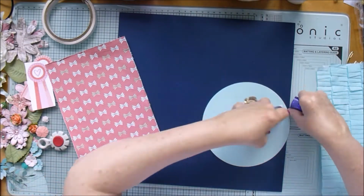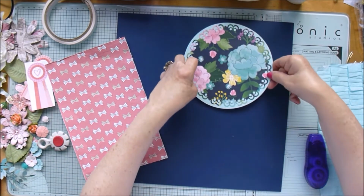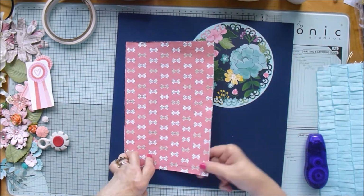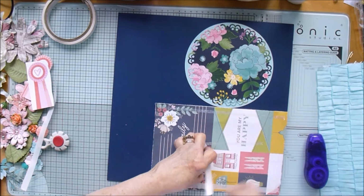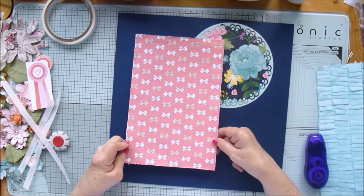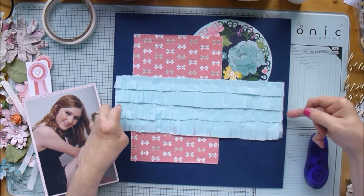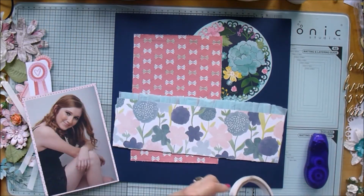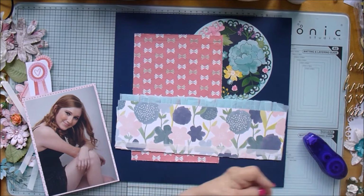And then I'm just ruffling up the edges of the cardstock with the bows on to give that a bit more texture, and putting that on. So finally I'm committing to this design, and I'm sticking everything down now. So sticking down my background, and then that one as well is going to get stuck down as well.